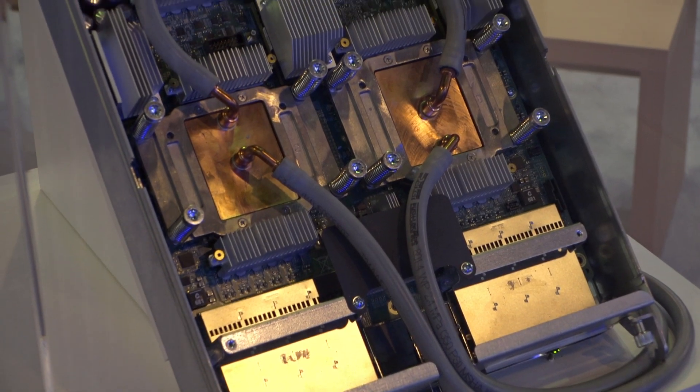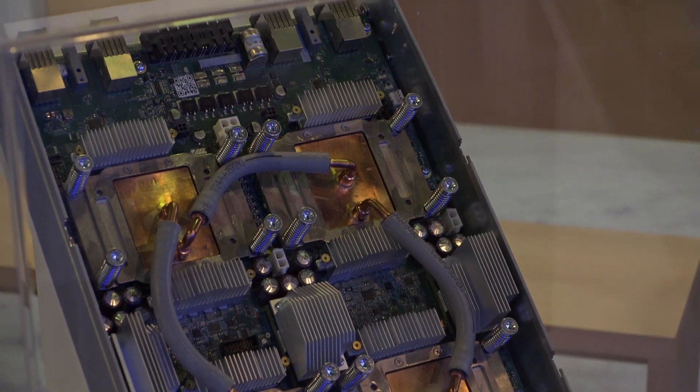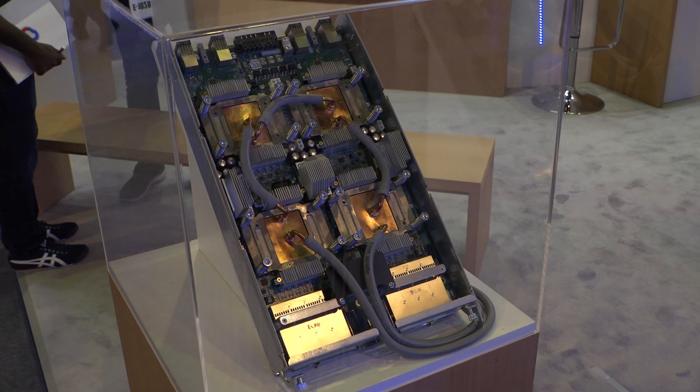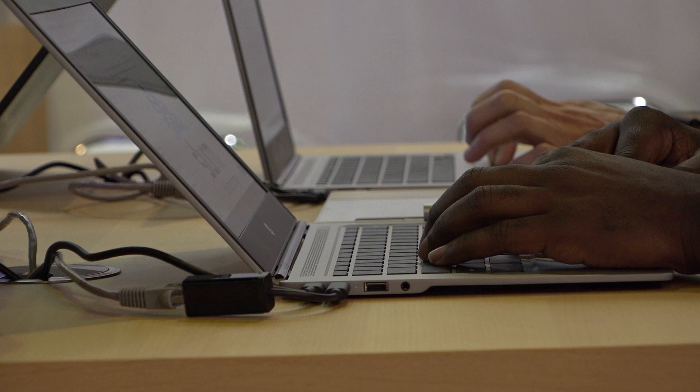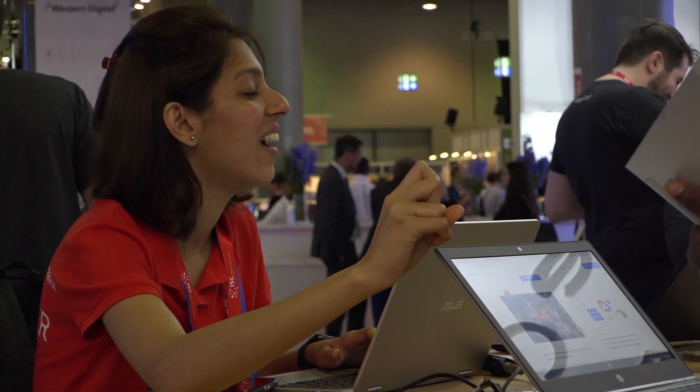On the booth today, we have one of our TPU v3s on exposition. This is our third-generation tensor processing unit — an AI accelerator that is, by many metrics, the most powerful in the world. We have code labs, which we find to be a really useful way to get people to know the cloud. There's a lot of concern about how to use the cloud, but it's actually really simple. People can drop in, spend just a few minutes, familiarize themselves with the interface, learn how easy it is, and take that knowledge home with them.